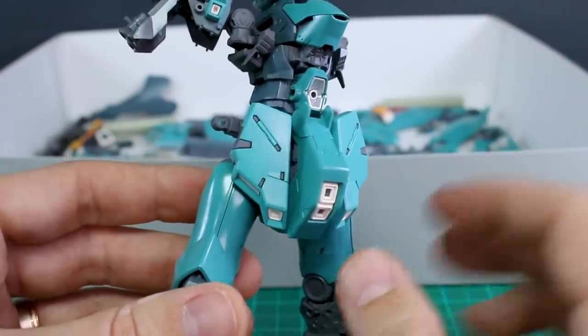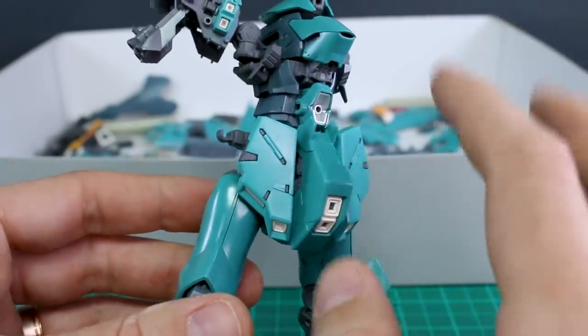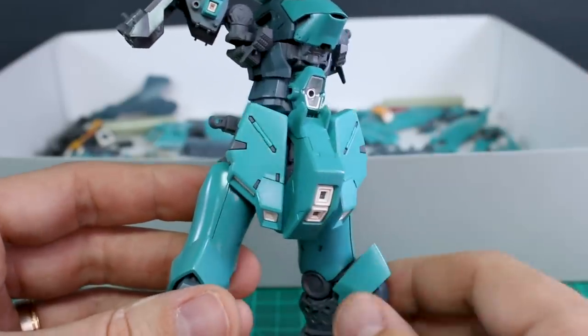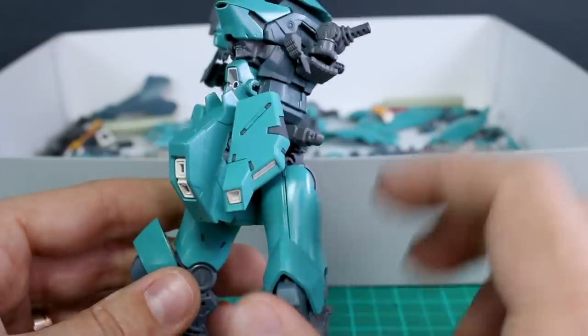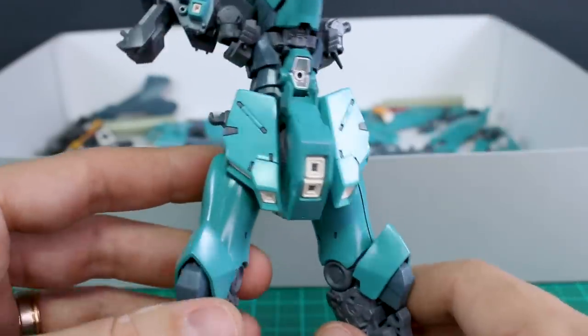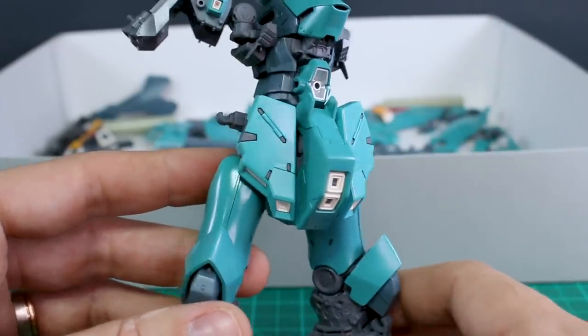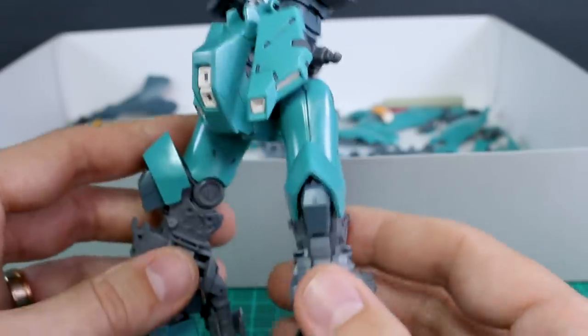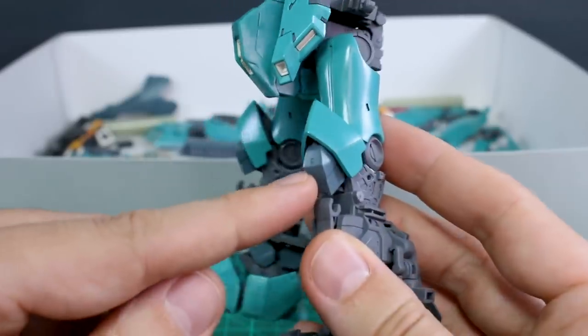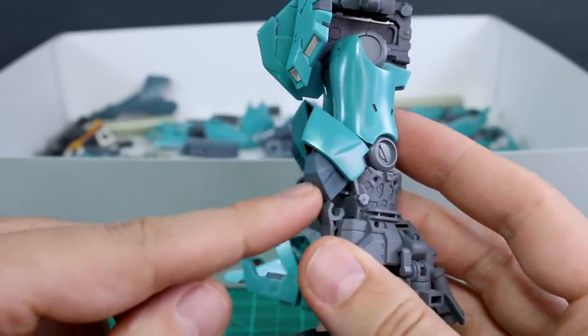with everything gloss coated. Once the flat coat, the final matte coat, is on there, that's going to dull everything a little bit and flatten everything out, and then I think the different tones will be a little more apparent, which will be good, but still it's going to be very subtle between the two different colors there.